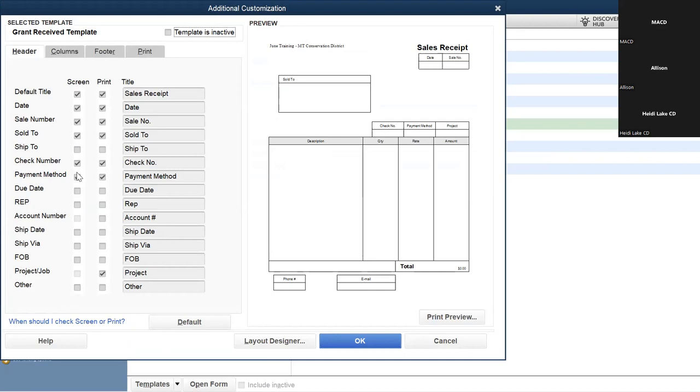So for example, maybe it's all ACH, automatic deposits. I don't need check number. I don't need projects. See how you can pick if you want to see it on the screen or print. So I can change some of that basic information. I can also change the title. Grant received.